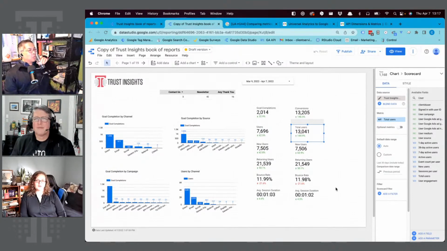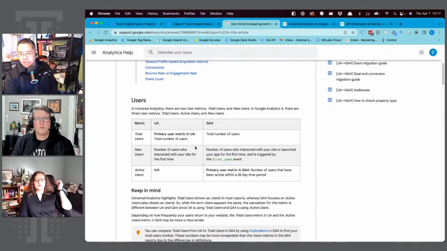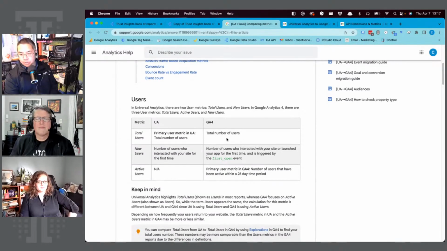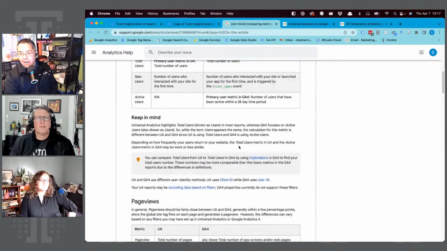And so remind me now, we're looking at about 6,000 users difference. And that's because between Universal and GA4, Google has defined these two metrics as different, even though they are meant to be equivalent. Exactly. So you have total number of users, and they do somewhat explain how those things differ. For example, Universal Analytics uses client ID while GA4 uses user ID.